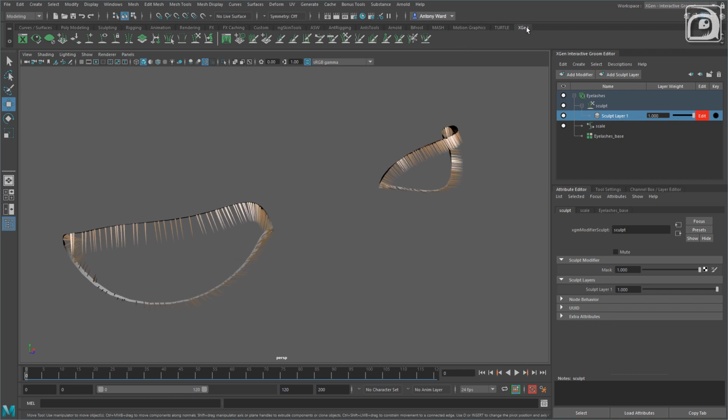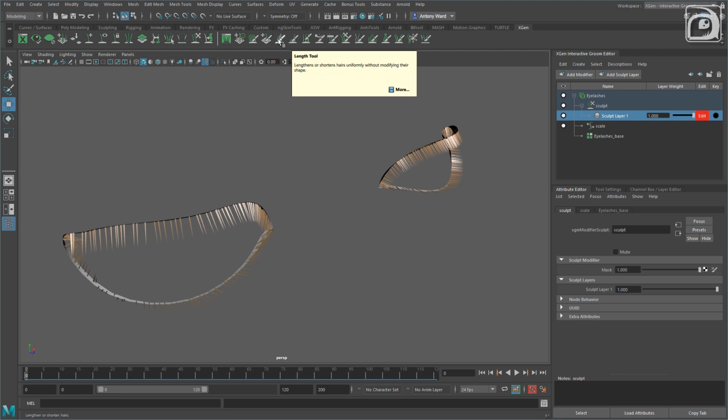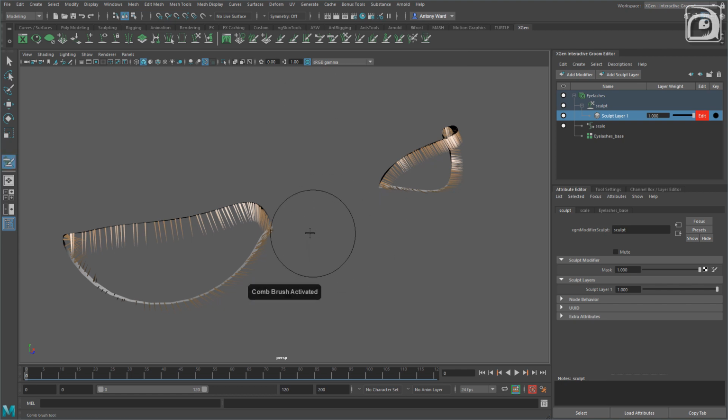You also have this xGen shelf up here as well, and we have lots of different tools that we can use. What we're going to use first is the actual comb tool, so I'm going to select that.